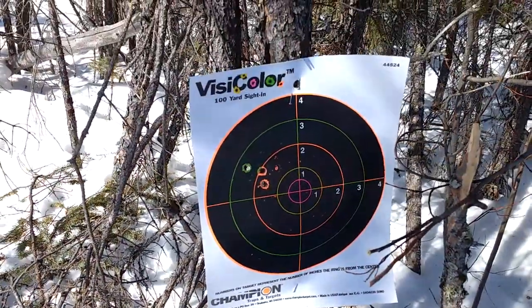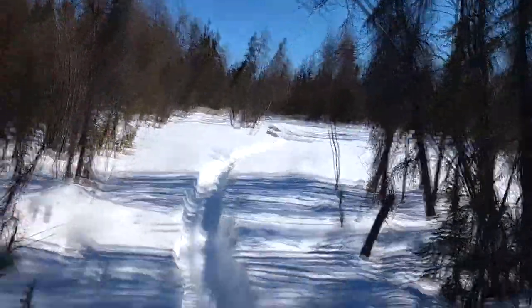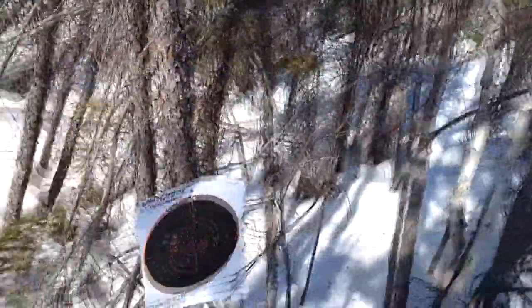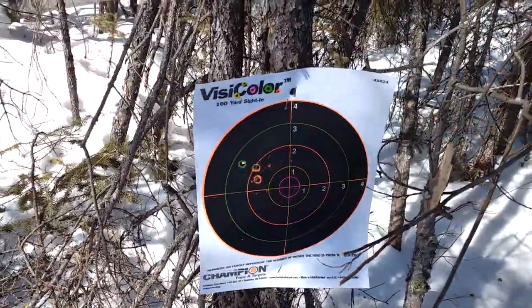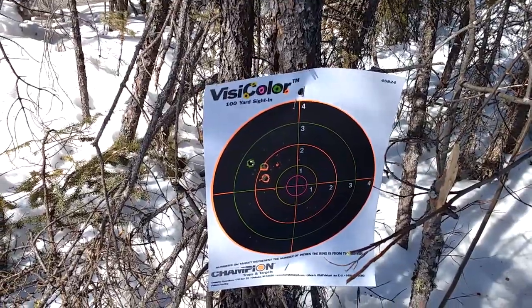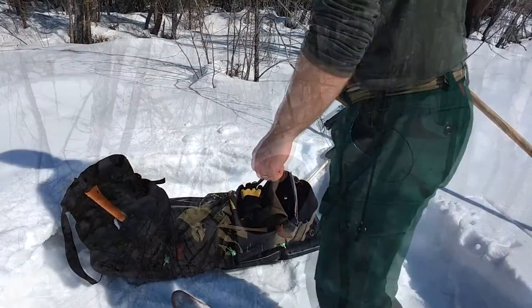Check that out. That's off a fair bit considering I was only shooting from halfway down this little trail I beat in here. So my first three shots didn't even touch the paper. So I figured I'd tighten it up a little bit and see where they were hitting. And she's shooting way left. So we'll take care of that and we'll try again.